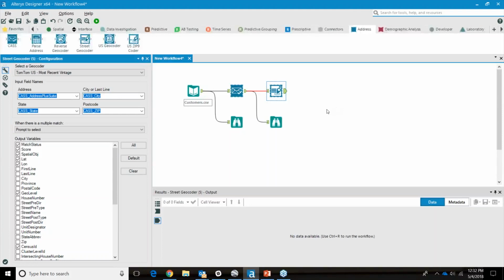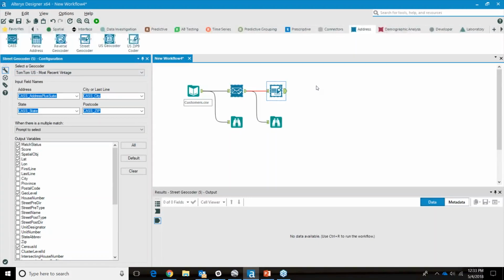and it runs very efficiently. Another reason it uses TomTom data is that this data is actually part of the spatial data bundle, which is an external or add-on package that you can purchase with Alteryx. And the TomTom data is actually updated every 6 months. So you get a wealth of data, especially for those new streets. And if you're, say, developing or researching in areas of high growth, you'll probably have those new streets in that newest version of TomTom in your most recent vintage. So again, that's one reason I actually use Alteryx as well, is you get really recent and up-to-date data for that TomTom data.